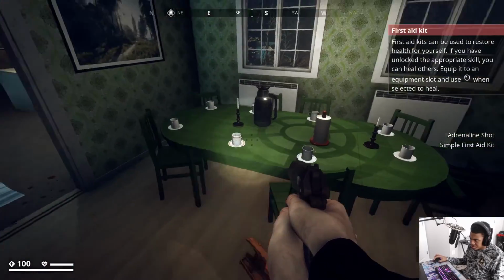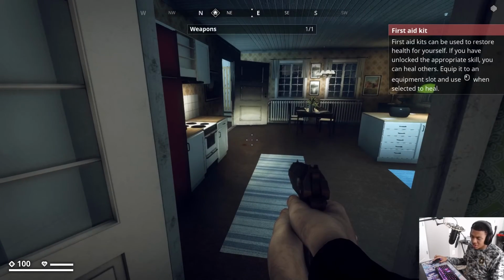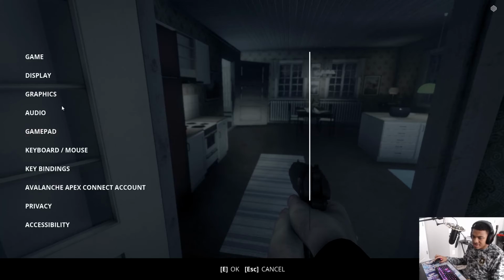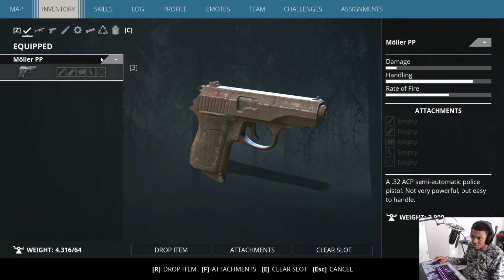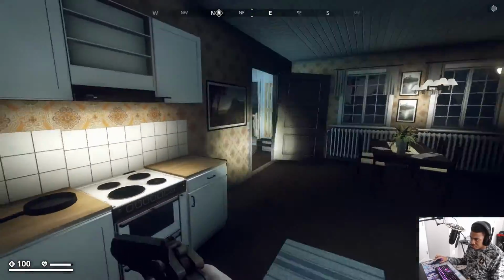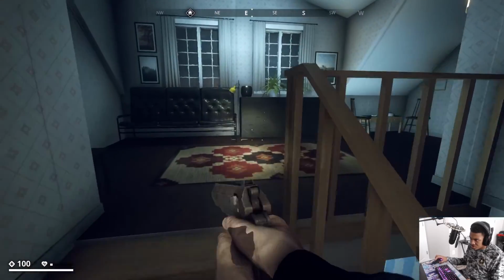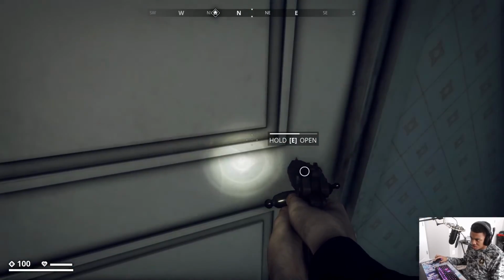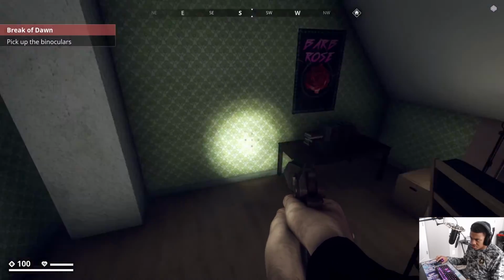Okay. So, what's my inventory key? Hold on, I'm gonna change that real quick. Nah, I don't like that. Yeah, I like that better. Dang, she runs fast. Adrenaline shot. Okay.